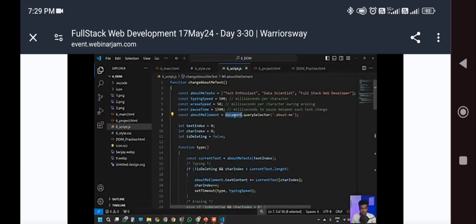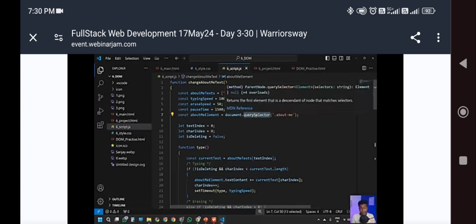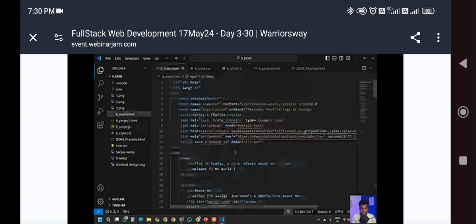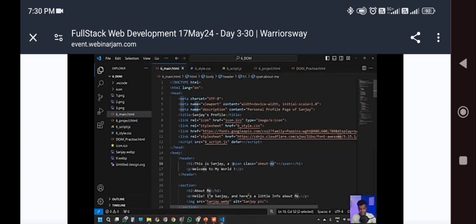Even here we have used that document. Okay, in this document, just carefully watch document.querySelector. So what does it mean by querySelector? Because we are going to access a certain class called about me. So what is that about me? You can just see here. The H1 tag, this is Sanjay.